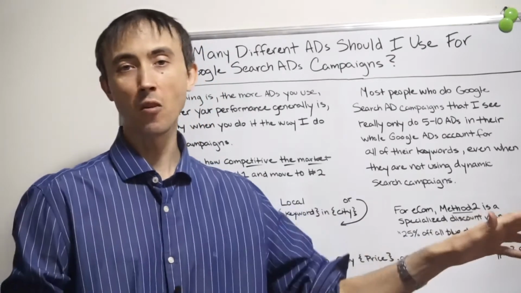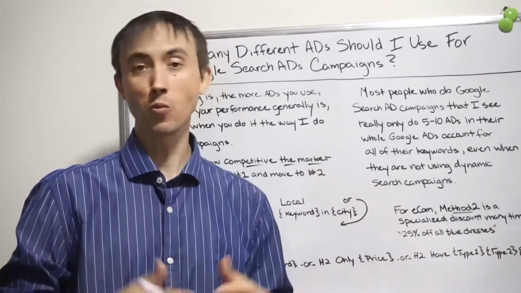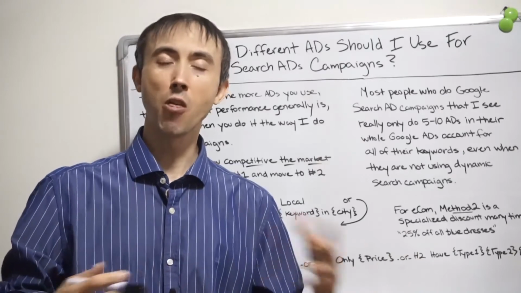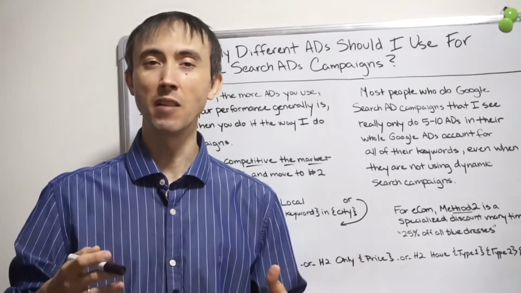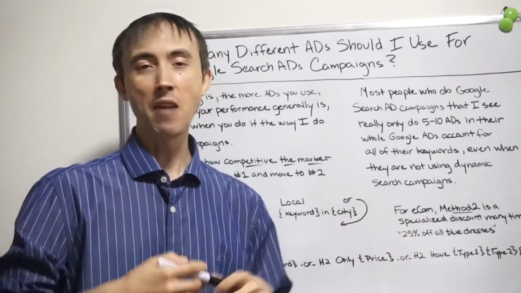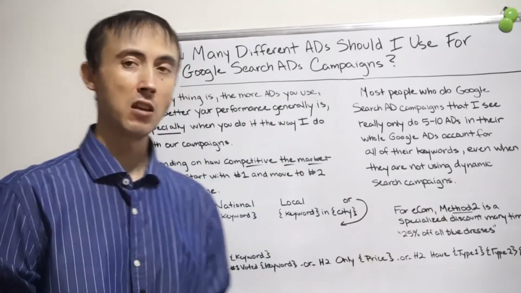You've already got that out of the way. Then you just got to work on the landing page, which is really about 70% of the equation in terms of the effort and the thought you have to put into it. There's more variables. It's also trickier to do. But I've got plenty of videos on that as well. So after watching this video, if you want to go check that out, you can.